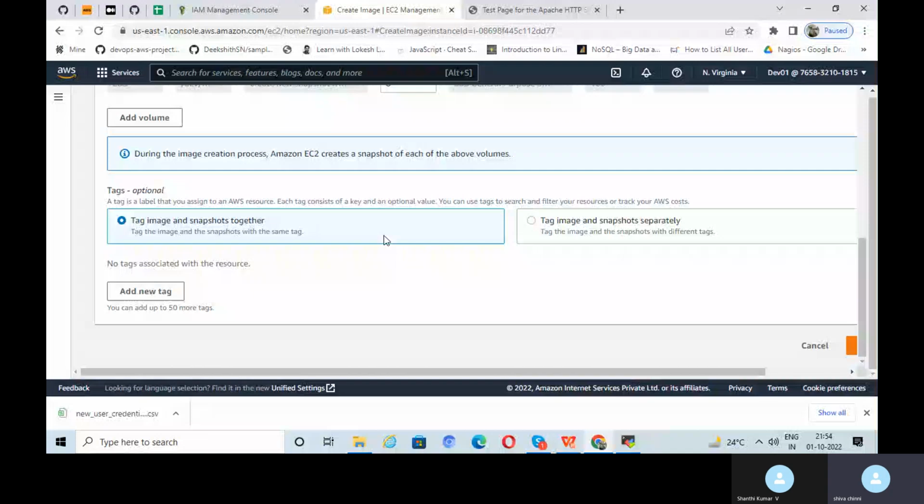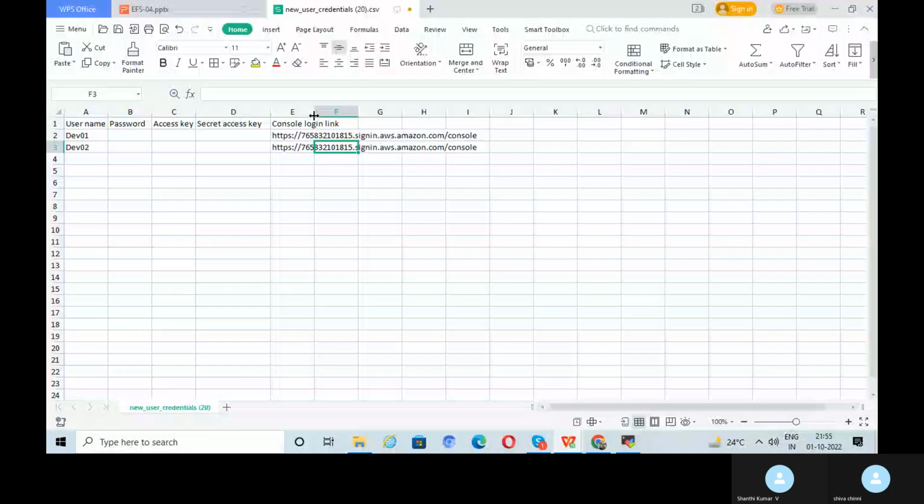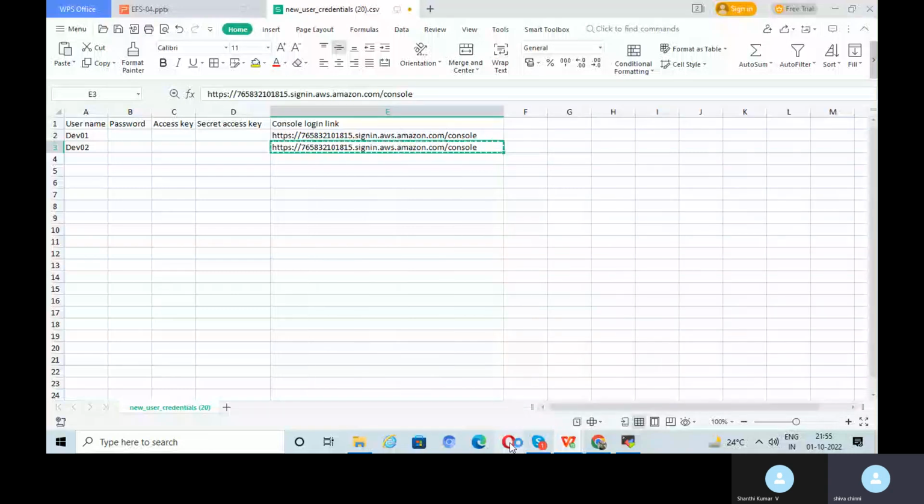So for developer 2, log in with the developer 2 user. So I'll go with some other web browser. I'll go with Opera.